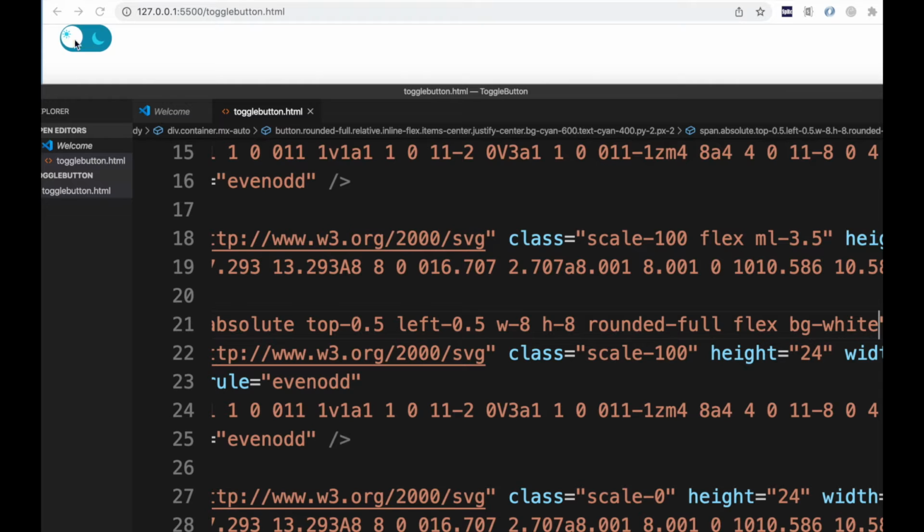it is now working. All we need is a little bit of margin and padding, and then we will use a little bit of JavaScript to toggle between, because we are not using just-in-time mode.